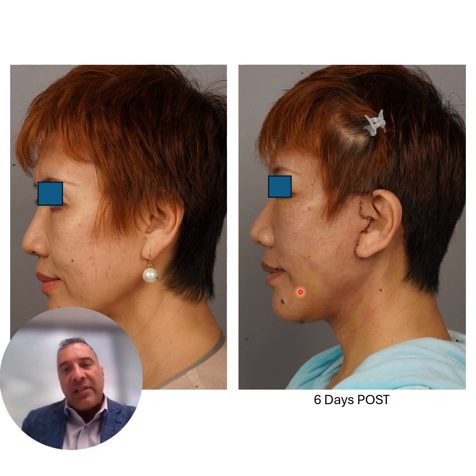This entire face — all the tissues have been moved in the appropriate direction, and there is no tension on these skin edges at all. She's shown here just six days after surgery, and you can see that if you minimize tension on skin edges, there is no windswept look, there's no tension on the skin edges, and these incisions heal very well.